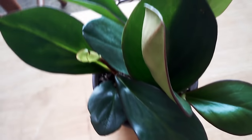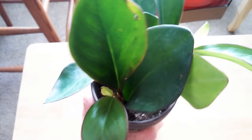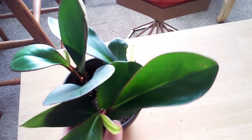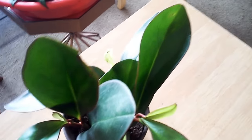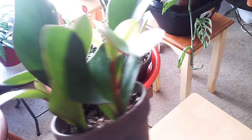There was just a few of them there, and I was like, okay, great. So I put her in some terracotta, let her dry out, because, of course, she was pretty soaked. So I'm glad I got her. I probably saved her life. So, yeah, this is a good plant to add to my collection. I like the look of it. She's really pretty. She had a little bit of damage, which is normal.